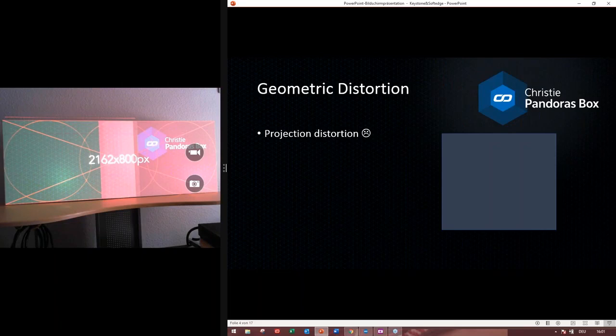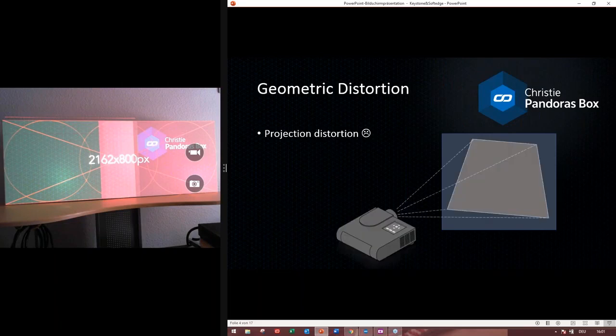You can see here, for example, with the projector, and of course the content or the texture you're projecting on it, it's not accurate. You see the lines are not straight, and the shapes are not having their own shapes. So this is where we have to correct the distortion.